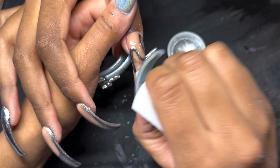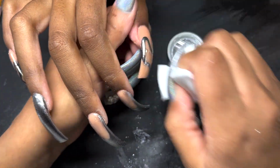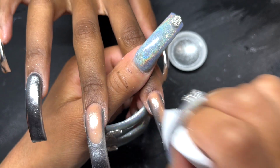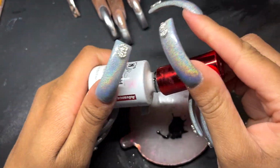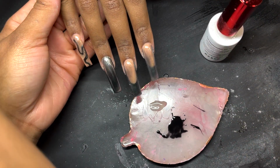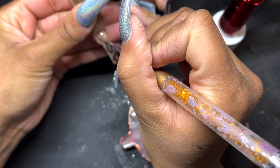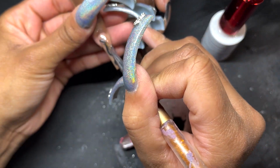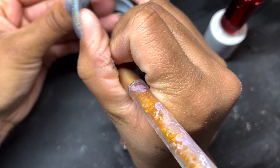All right, so after I chromed these up, I was like, watch me do this special technique I invented on myself, because I have yet to watch any videos on chrome, and no one shows it in shorts or anything. So this is important. No one says this either. You need a specific top coat for chrome, because if not, you will have random pieces of silver reflex or glitter reflex or whatever in your top coat, and it's not just a little bit, it is a good amount.